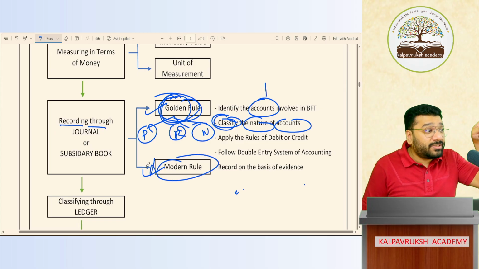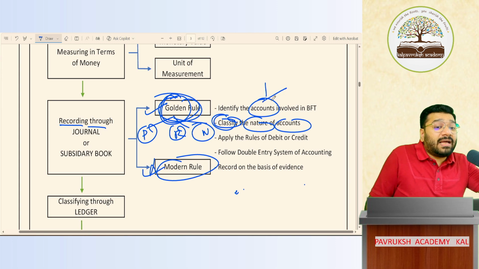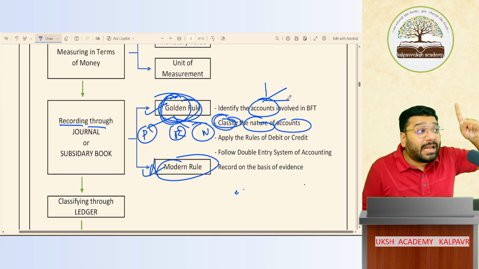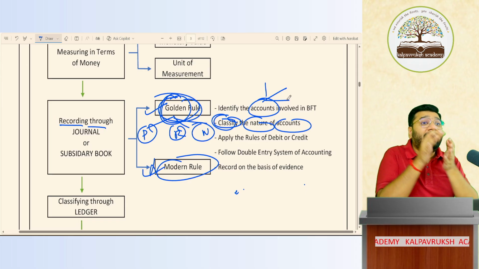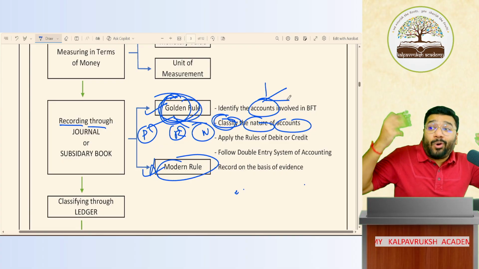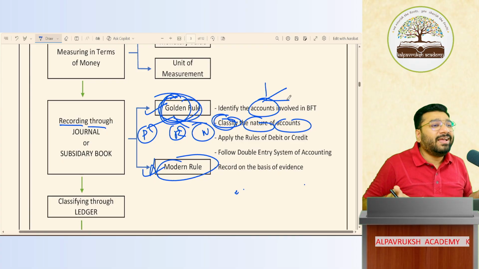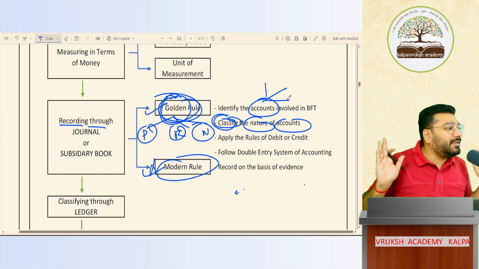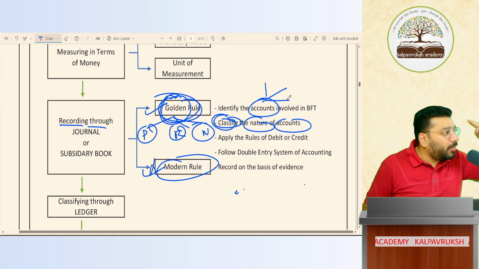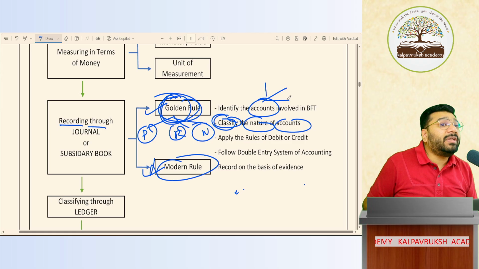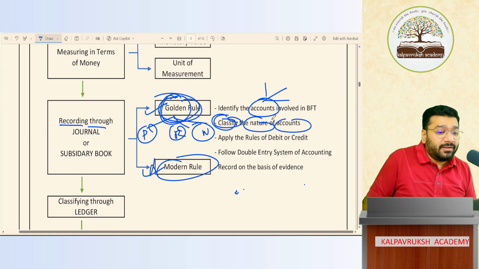So in the exam, if they ask you to classify these accounts as per golden rule, don't classify as asset, liability, expense, income. What will you classify this as? Personal, real, and nominal. But personal, real, and nominal, with what help can you classify? With the help of asset, liability, expenses, income. Understood? So indirectly, I put one seed in your mind. Without that, you cannot classify the golden rule. Understood? Tell me, people.